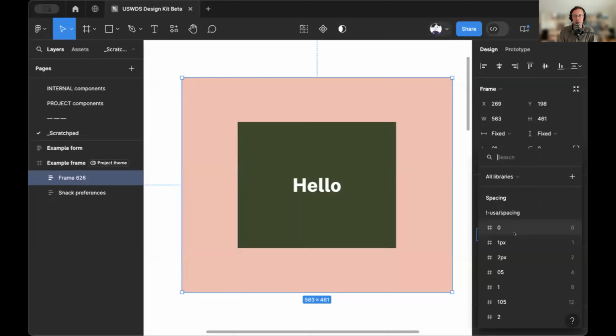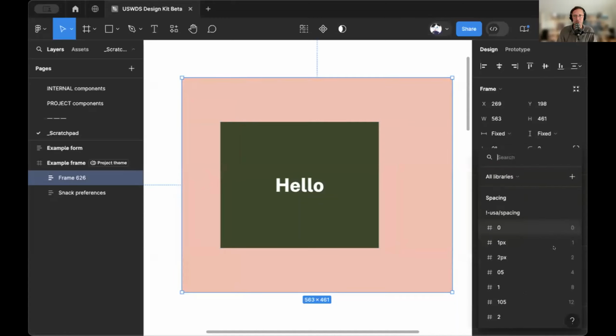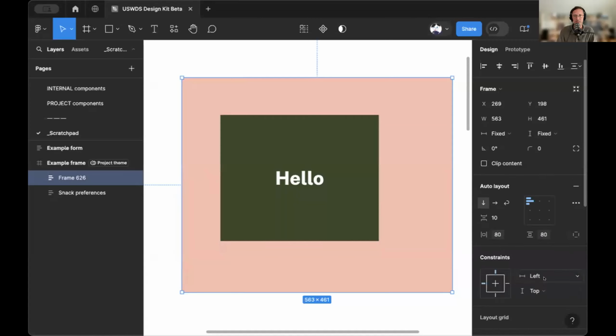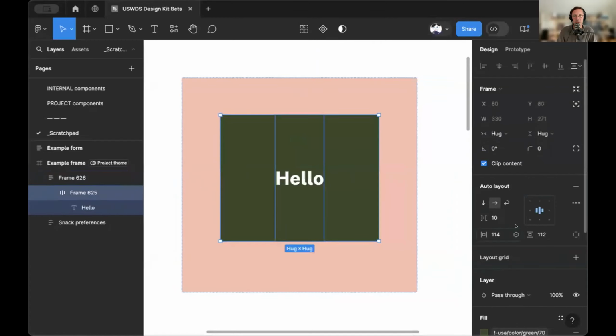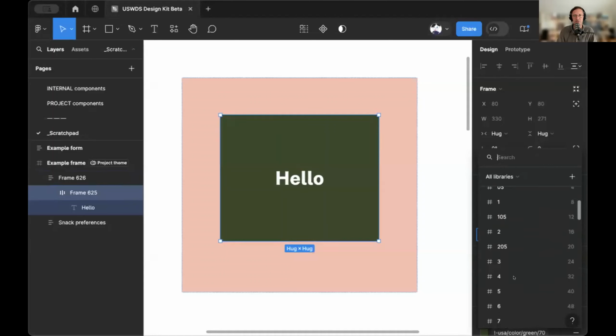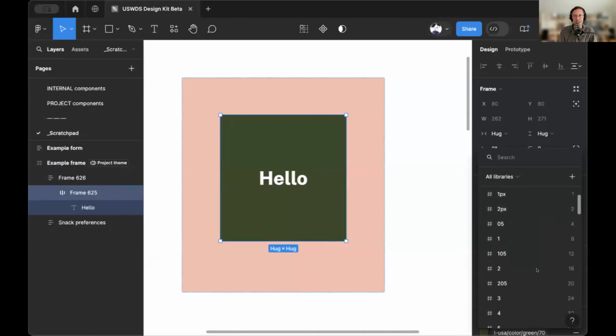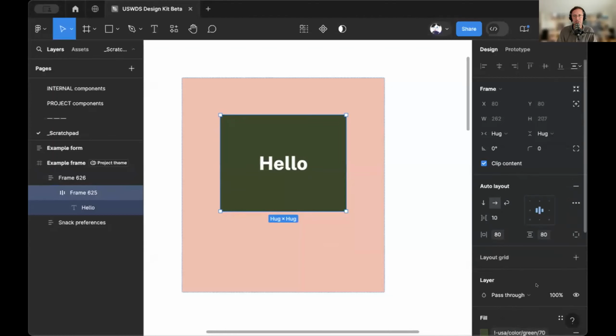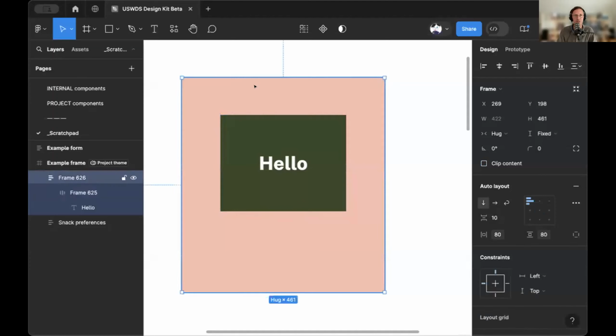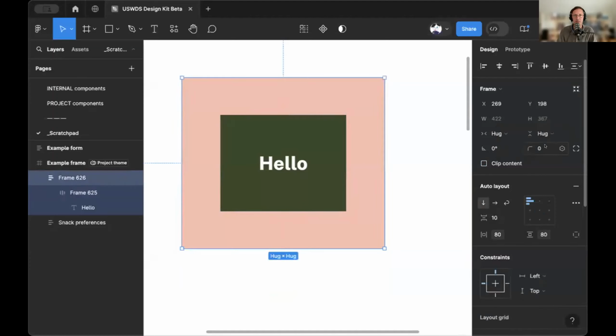So I can click on this here and set these to 10 spacing units, make it hug, and we'll do the same thing over here. I set these to 10 spacing units as well. So applying spacing tokens is just about as straightforward as applying some of the other tokens.